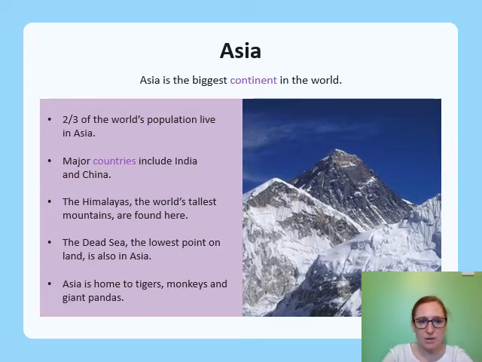Some of you may have noticed as well that the word countries is written in purple. It's part of our key vocabulary. Okay? A country is an area that's governed by a particular government. It has its own rules and its own laws, and it's people that split up countries. It's people that define where a country is. Some countries have something like a river or a forest or a mountain range along the edge of them, but the true boundaries are defined by people. Whereas continents, their boundaries are by natural features such as rivers or seas or mountain ranges.